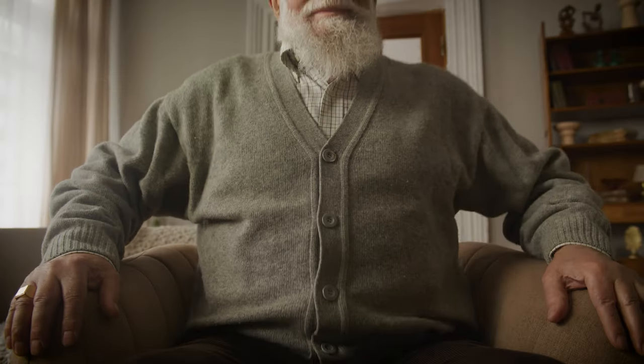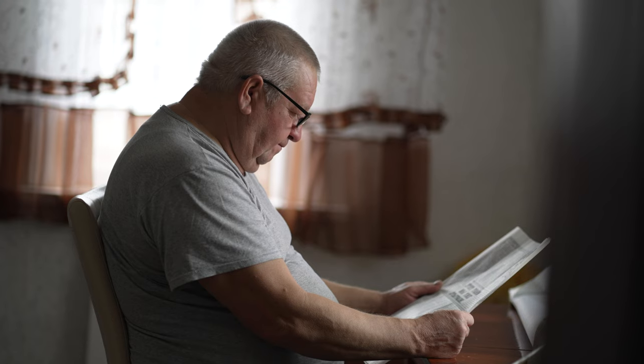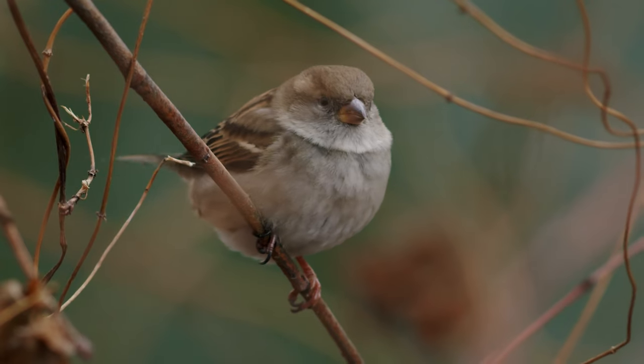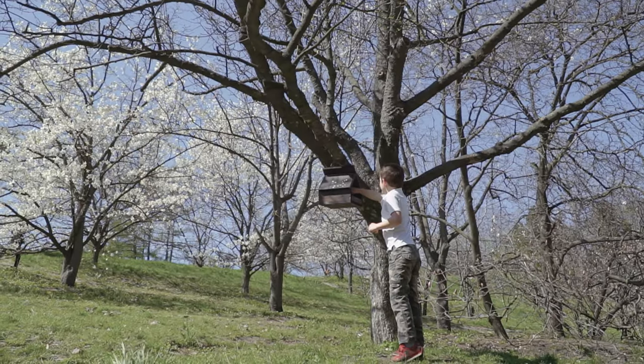So John, can you tell us a little bit about yourself and how you got into making swift boxes? I took early retirement at 58 and then got to decide what I was going to do. You can't do nothing. When you're retired, it is so easy to sit in a chair, switch the television on, pick the newspaper up and nod off — it's the easiest thing in the world to do, but also the quickest way to get in a box. I'd started making one or two bird boxes for family, and we went to a talk given by a gentleman called Edward Meyer. It was really inspirational. I've always been fond of nature from the day I was born, I think.